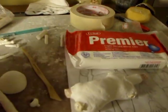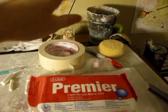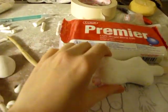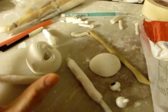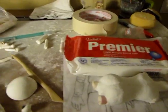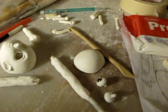The best part of Premiere is that you can let something dry and then get your water, get the clay wet again, and then add more clay on. And I should be letting this dry because I added clay to her butt. Anyway, you can work in phases, and I recommend working in phases. That helps a lot. So that's what I have to say about that.